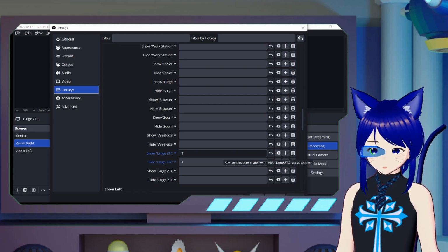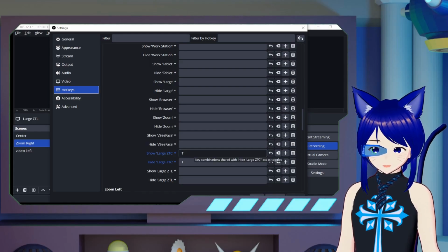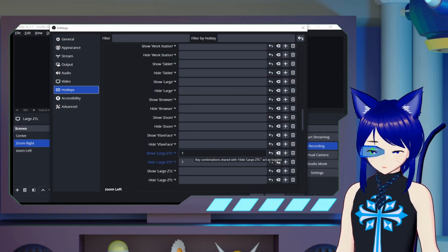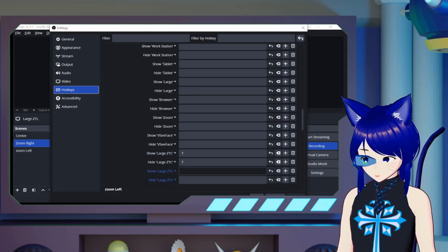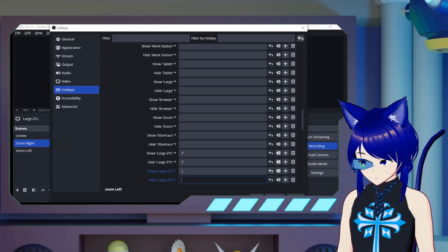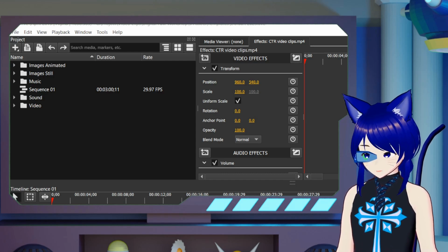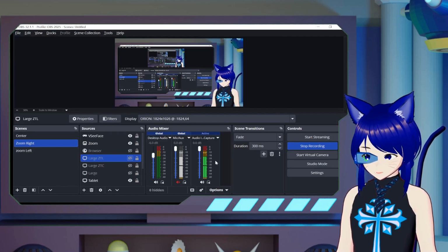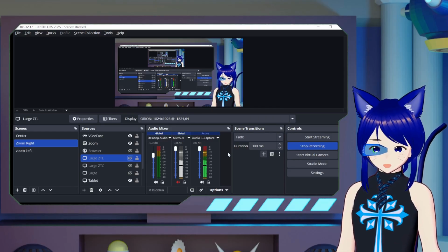I got to figure out how to come up with some hotkeys for OBS that won't interfere with the programs I'm also using, like Blender, VC Face, Olive, any of these hotkeys, so that way when I hit one for one, it won't affect the other. But you just put in, so like in this case, we'll just put L. I just use the same key, hit apply. So now when I hit L, it brings up that background scene. I hit it again and it's off. And that is just basically how you can zoom in and zoom out your backgrounds in your scenes.